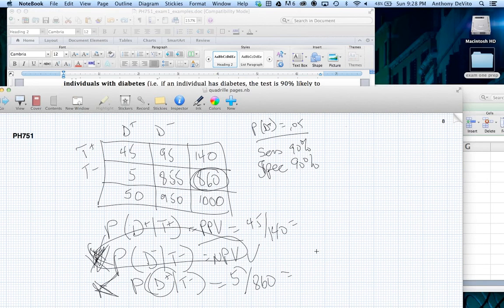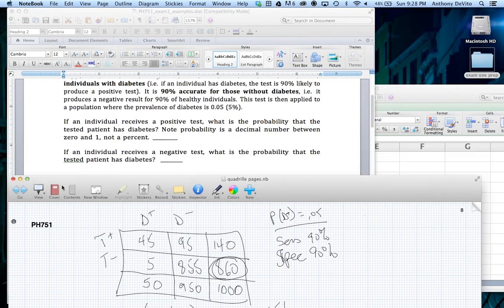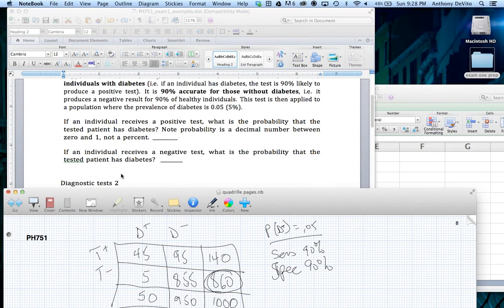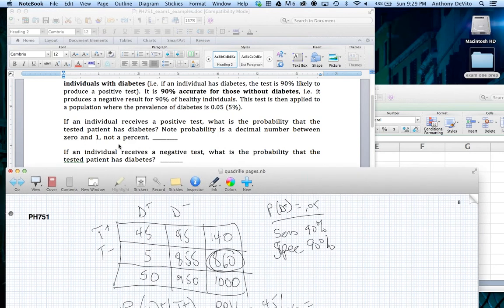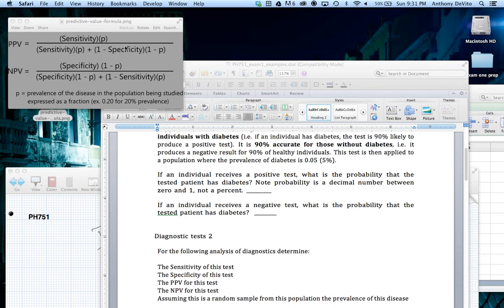So this bottom one's kind of a curveball because normally they wouldn't ask you that. It's kind of like interpreting your understanding of it, I guess. More likely, you would be asked to just find the negative predictive value. That would probably be a more common outcome. Now, there's another way for us to solve this using the sensitivity, the specificity, and the prevalence. You can calculate the positive predictive value without having to build that table.